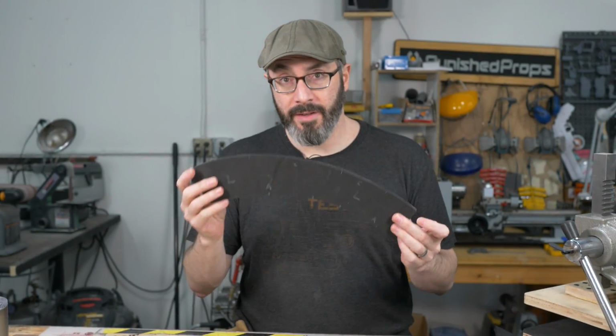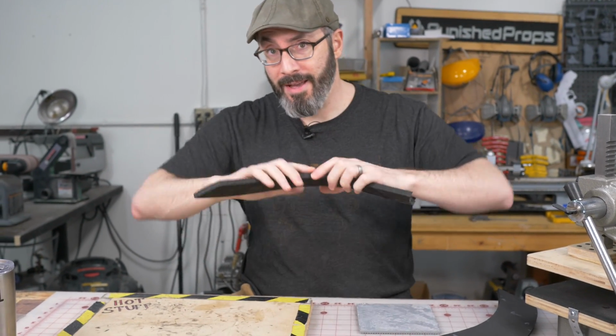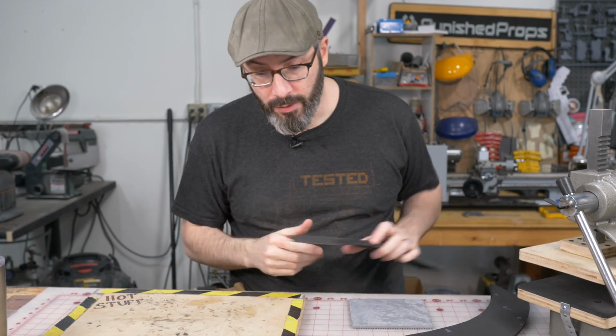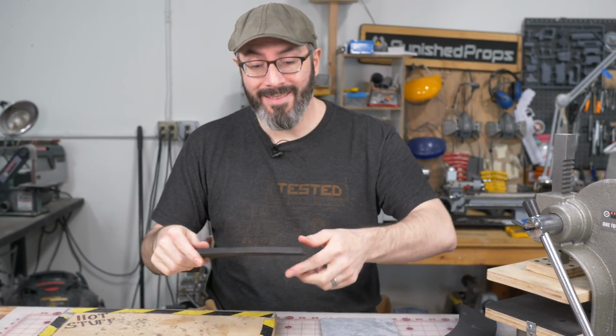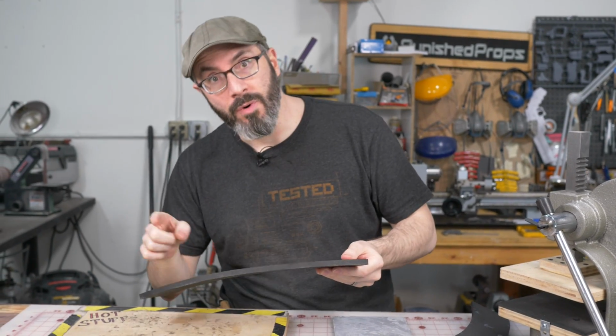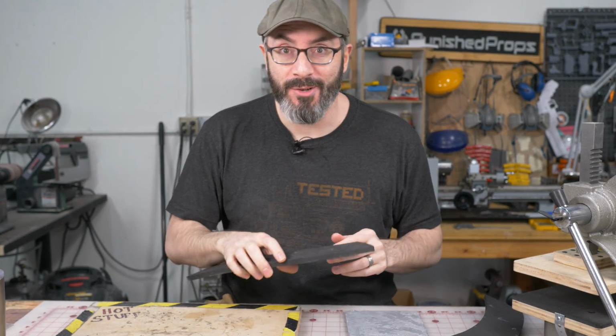All our pieces are nice and cut out, and normally this is when I would heat everything up, grab my foam anvil and sort of round everything over a little bit. However, I'm going to add texture first. That also means I can't heat it afterwards because the heat will pull that texture away. We'll cross that bridge when we get to it.